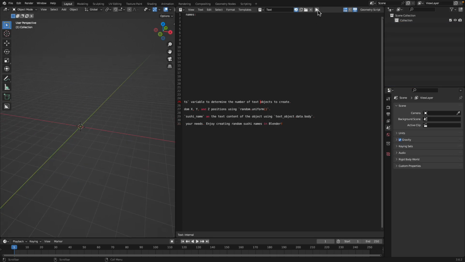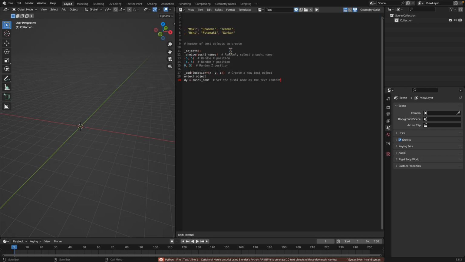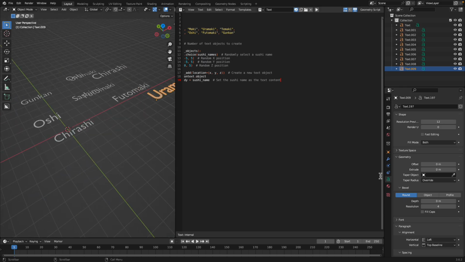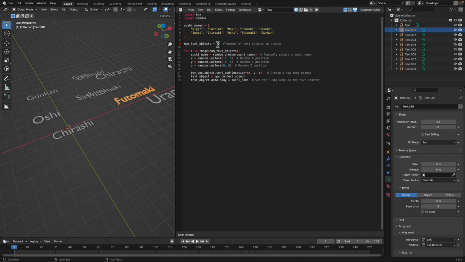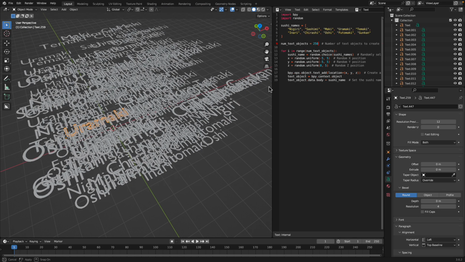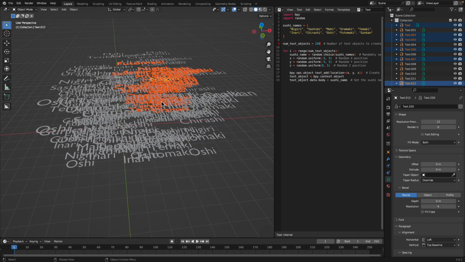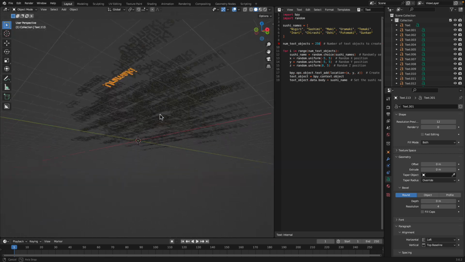And we need to make sure we just select the script, run it. Yeah, I still want to keep this as a text object. So if we have it like 250, it can generate 250 text objects very quickly. Still, this scripting is probably not the most efficient. It's more efficient using geometry nodes, of course.